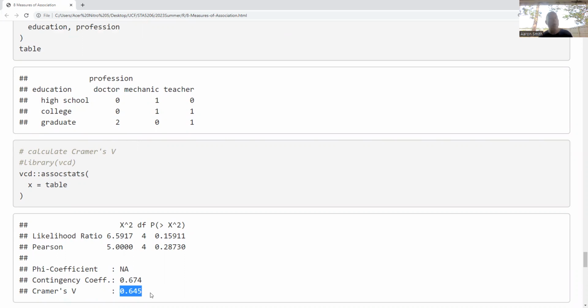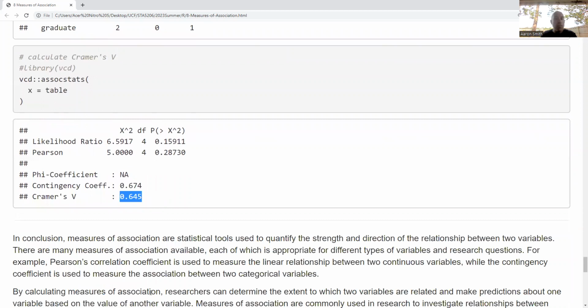So 0.65, where we know that 0 is no relationship, 1 is a perfect relationship for this type of measure. It's not as strong as I would have expected. Once again, this is a smaller data set. I would have expected it to have been stronger with things like doctor. Doctor would definitely be in the graduate school level, 100%. Teacher, in the state of Florida, teachers are required to have completed college, to have a bachelor's degree. Therefore, I think this is not truly picking up what's truly going on in real life. So that's just my assessment. It's my fake data.